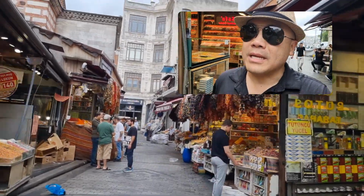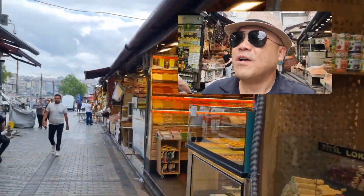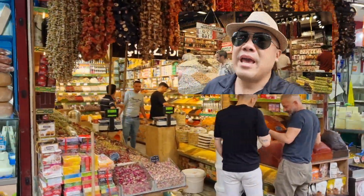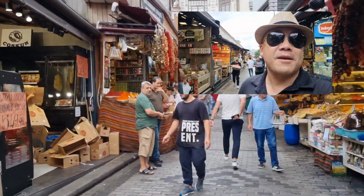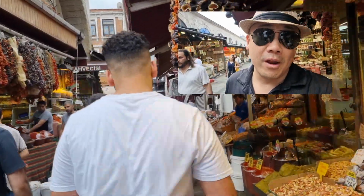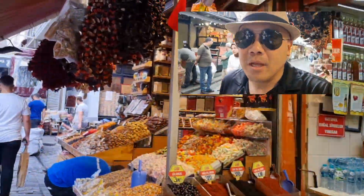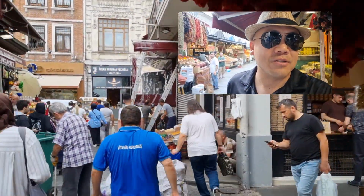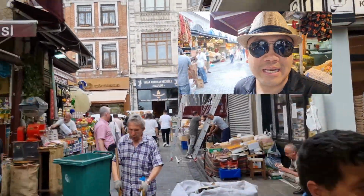So this is the Egyptian market, the start of it. As you can see, you have Turkish delights, spices, nuts, baklava, cheese, pepper pastes, flower petals, everything you need to buy should be here in theory. Let's see if I can find what I need today. So the first alleyway that I went down into, I found the burner that I wanted, which is quite amazing. I found the copper burner that I wanted, but it was about 1,000 lira, which is about 50 New Zealand dollars. And I thought to myself, no, I'm going to see if I can find it somewhere else a bit cheaper. This is a market after all, and I can haggle. Let's see how we go.